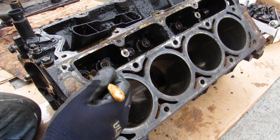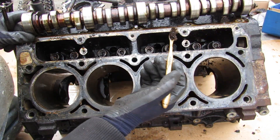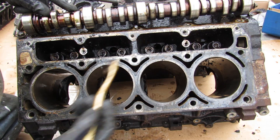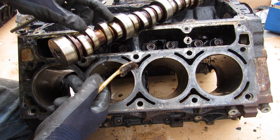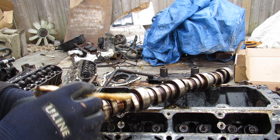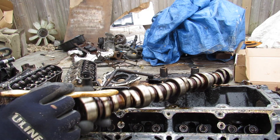Looking at the top of the LS block, you can see where the lifters are — those push the rods up and down. Taking a look at the camshaft, which sits inside the V of the engine, we've got five main bearing surfaces. Because this engine has two valves per cylinder — one intake and one exhaust — we've got two lobes per cylinder, and with eight cylinders that's why there are 16 cam lobes. One of the most common upgrades on an LS engine is a cam swap, allowing you to swap in a camshaft with a higher lobe profile to push the rods more and open the valves wider for more airflow. You can also play with the duration and timing by changing the shape of the cam lobe.